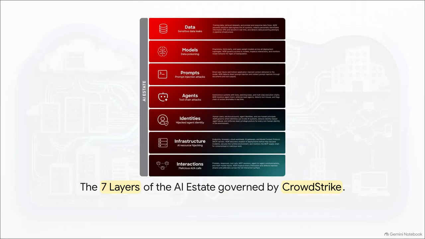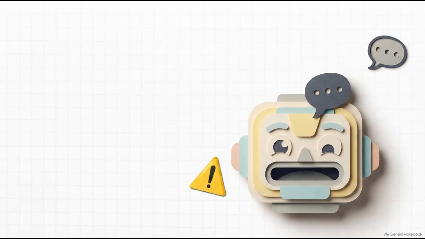Now let's say our user pivots to a generative AI tool, ChatGPT, Copilot, Gemini, Claude, you name it. This brings up a massive challenge across the 7 layers of the AI estate. CrowdStrike's AI detection and response, or AIDR, secures all 7 layers. But notice the philosophy here. AIDR prioritizes a visibility-first approach. We really need to establish a behavioral baseline and understand usage patterns before we just start aggressively blocking applications. Let's look at this in action.